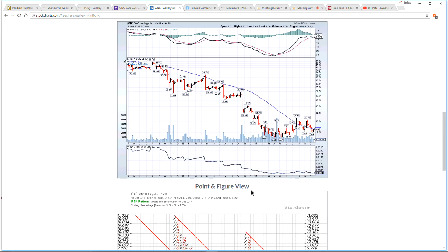Here's a good rule of thumb. A lot of companies you can buy really cheaply when they cut their dividends or suspend a dividend. The stocks tank because a lot of people are just in the stocks for the dividends. They don't care about anything else. If they're not going to get the dividends, they get out. Some funds are only allowed to hold dividend-paying stocks, so if the stock stops paying a dividend, they have to dump the whole thing. Very unceremoniously, they just get out.